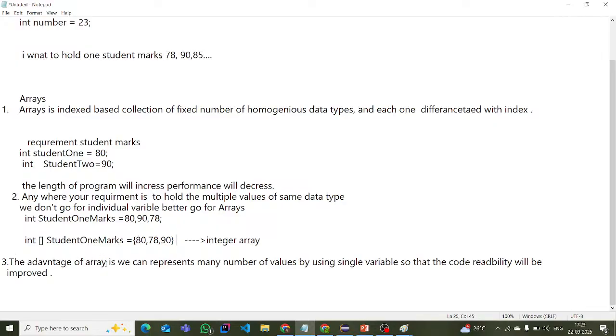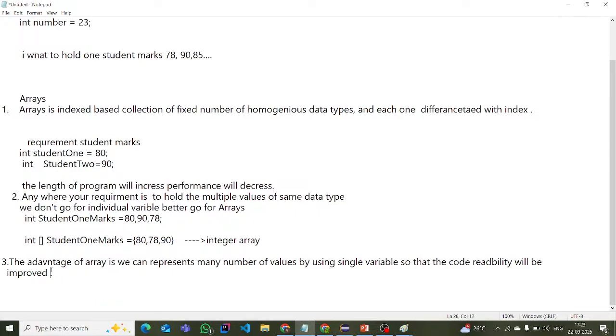The main advantage of the array is we can represent many values, these values, by using a single variable. See now, I didn't use multiple variables. In the single variable only, I represented the multiple values. And most important, the data type is the same.